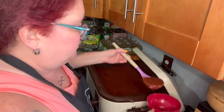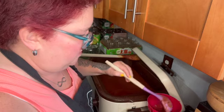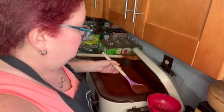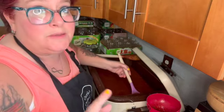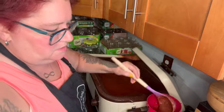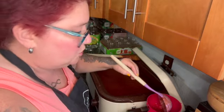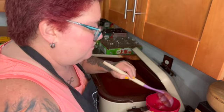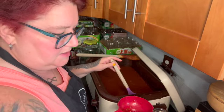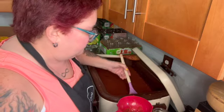I'm doing both quarts and pints. I have a big pot heating up on the stove, and once we get all of these jars filled up, we're going to stick them in the canner for 35 minutes. If you were just doing pints, you would do 30 minutes, but since we are doing quarts, we're doing 35 minutes. And I put some citric acid in the bottom of these jars, just like I did last time, just to make sure that the acidity is at the right level.